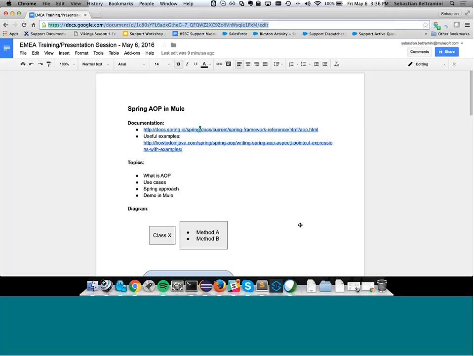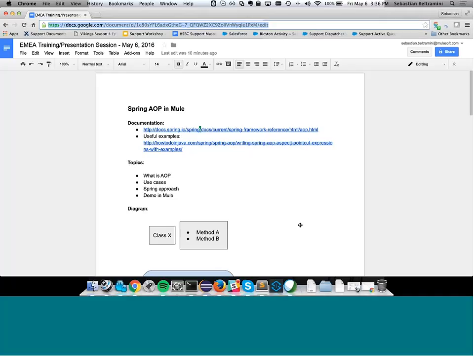And the other option is using aspect-oriented programming, which is a way to configure these services and to tell, not within the service itself, but rather within the wiring that you have for your configuration, you tell these beans, you apply this aspect. So you code your logic in there and then configure outside whatever aspects you want to add. In this case, it will be the aspect of security.